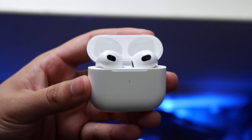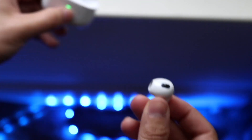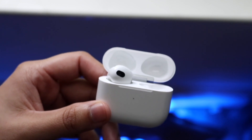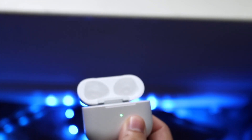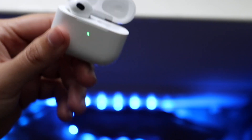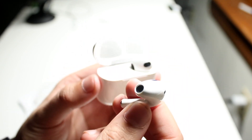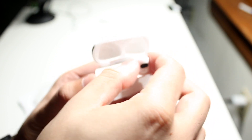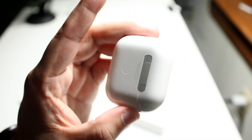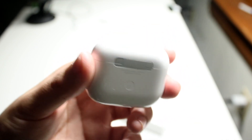The bass on these specific headphones has been great. You have noise kind of canceling — not full noise cancellation per se, but it does its best to block out noise around you. It's not quite full-on noise cancellation like you have in the AirPods Pros. You still have the little side button as well, which is really cool. From everybody using these headphones, nobody's really been complaining about them. There's no widespread issues, which is really cool. And these things actually have IPX4 sweat and water resistance. So if you're working out and you sweat a lot, or you're constantly around water, that's another really cool thing you have with these AirPods.